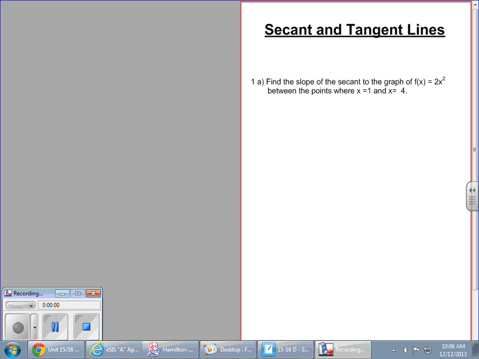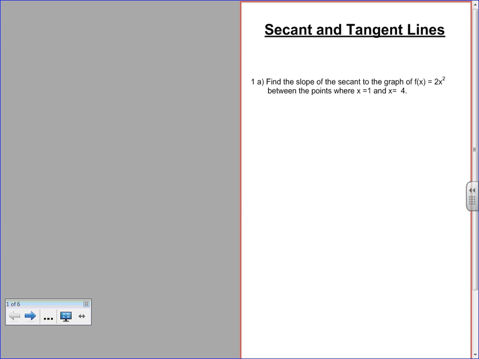Today we're going to get into secant lines and tangent lines. In order to do a lesson on secant lines and tangent lines, we have to know what they are. I don't know how familiar you are with Euclidean geometry, but when you have a circle and you draw a line through a circle and it hits in two spots, that's a secant line. And if you take the line and move it to the edge of the circle and it only touches one part of the circle, then it's a tangent line.